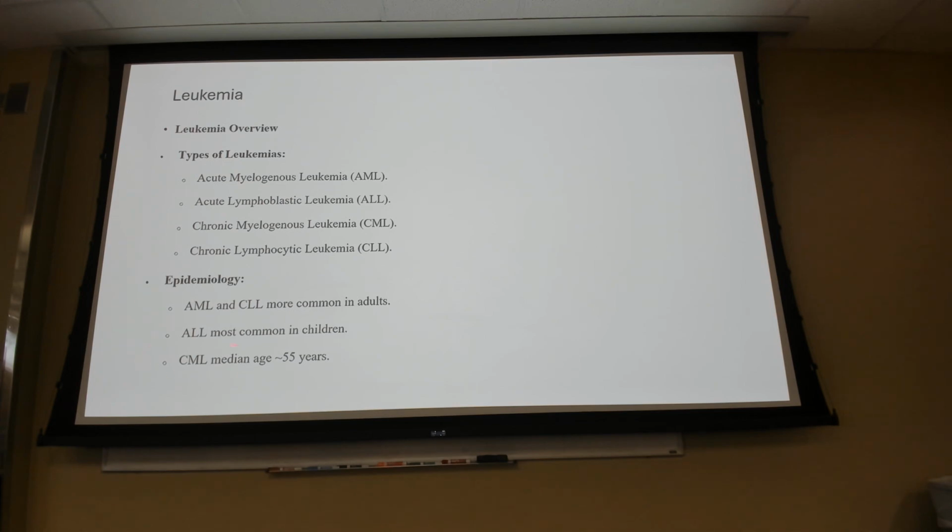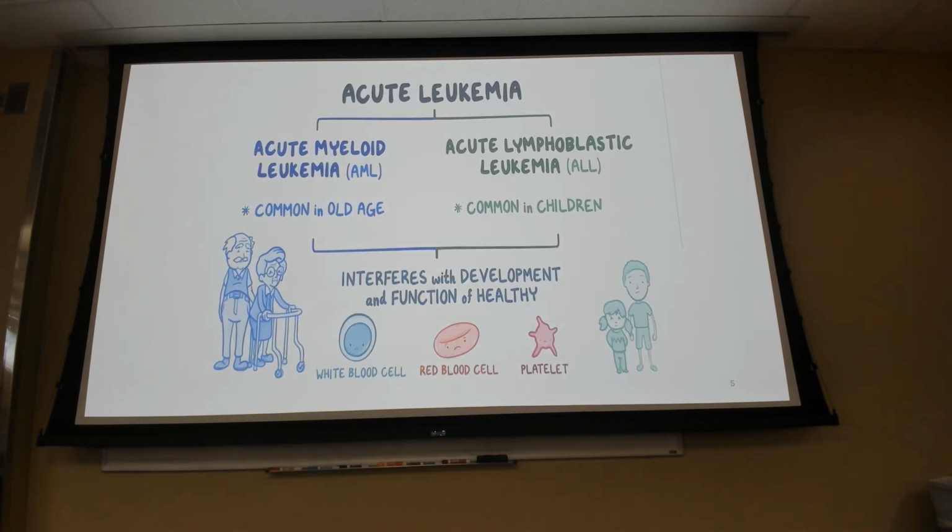Again, the epidemiology. ALL is typically considered a disease of kids. AML, old age; ALL, kids. Kind of like that picture of the bone marrow, right? I gotta figure out how to get on that thing, but nobody can seem to get that to work the way I want it to.